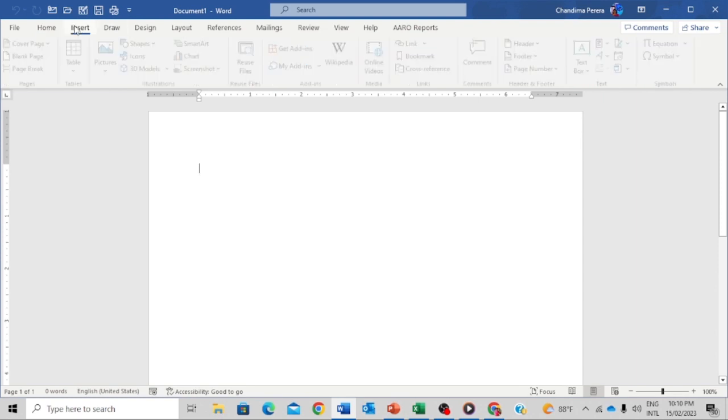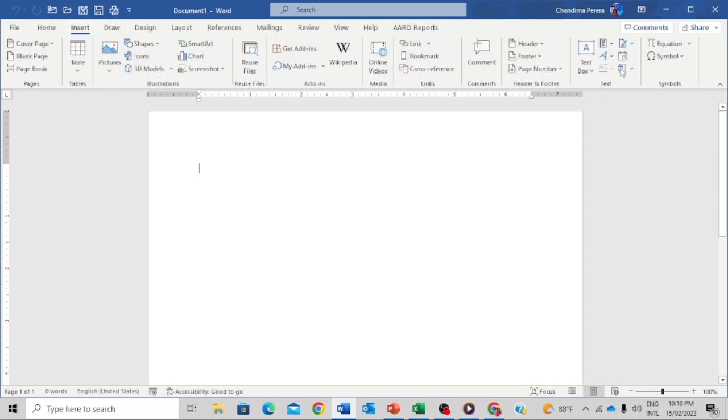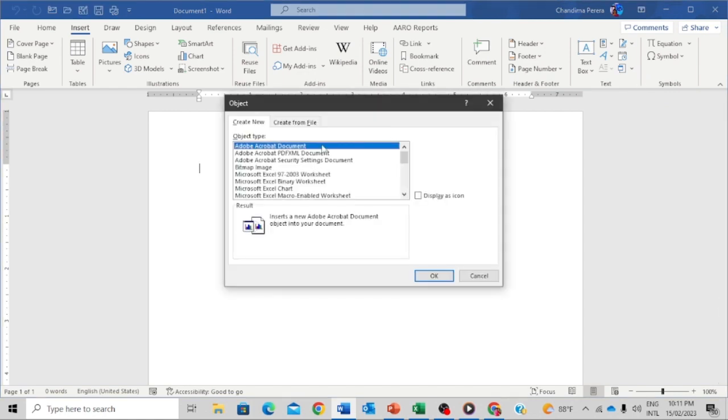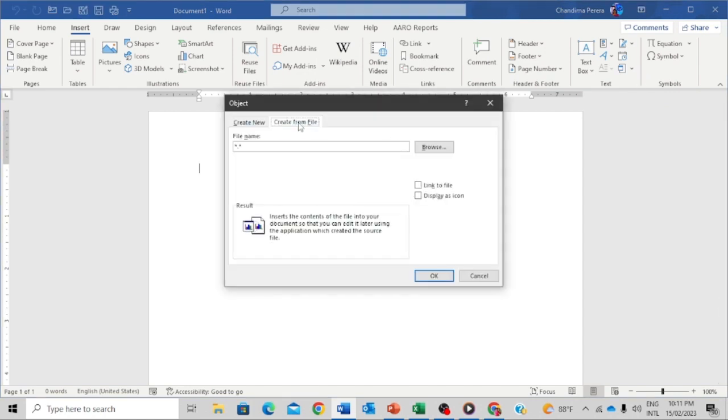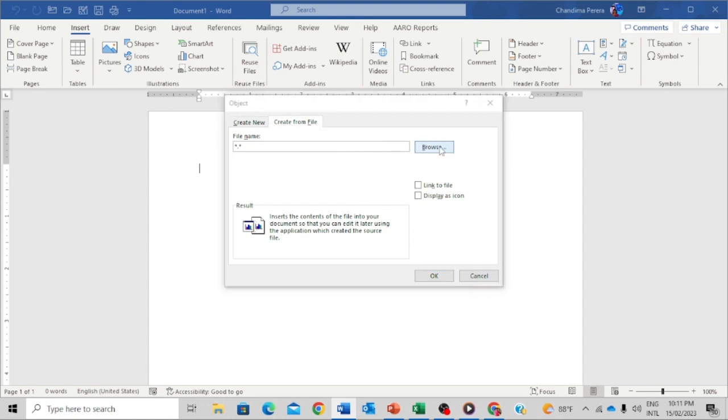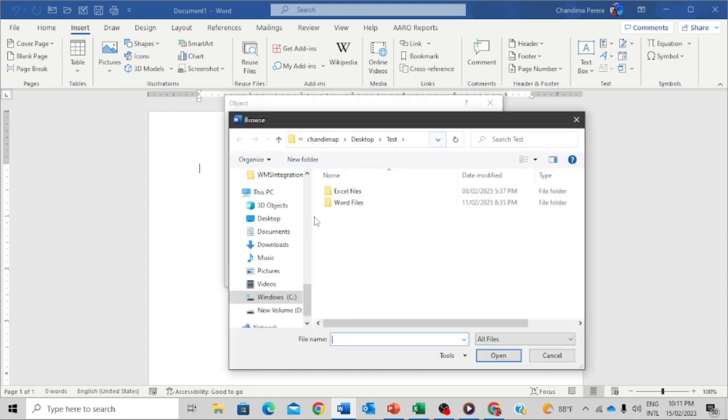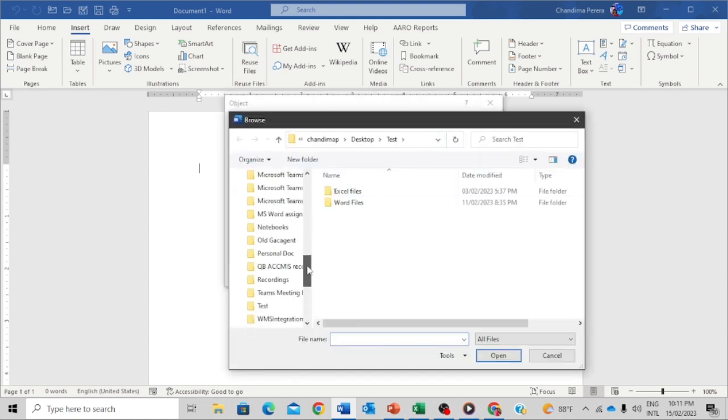In the Insert menu, select this icon, right? Object, drop down and select Object again. Now here select Create from File, browse and select your Excel file.